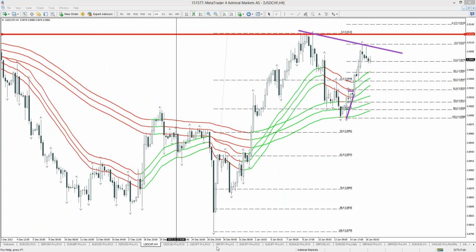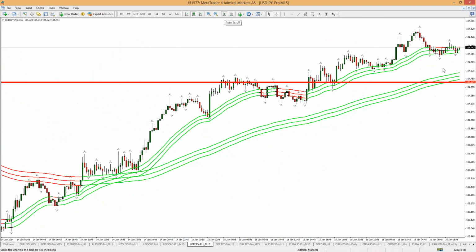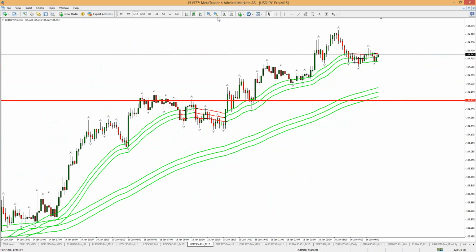Good. So let's continue with something else. Maybe dollar yen. We haven't looked at the dollar yen yet. Let's see. So I took this break above here, was hesitating about this pullback. In retrospect, it was indeed a pullback to go, but had a bit of a doubts there, but it did. And it did continue to push through.